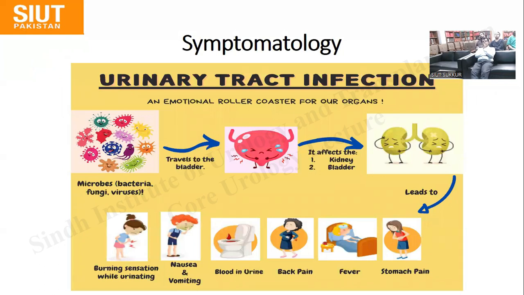Now, general symptomatology. We first need to know how urinary tract infection occurs, as it was beautifully explained by Dr. Yamuna in the previous class. It may be ascending infection, which is the most common, or hematogenous or lymphatic spread, which are less common, and also contiguous spread from surrounding organs. As the infection travels to the bladder and then reaches the kidney, it can cause symptoms ranging from cystitis to pyelonephritis, and this leads to a cluster of symptoms depending on which site is affected.